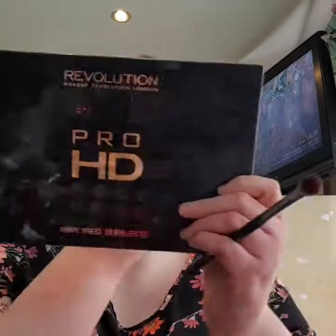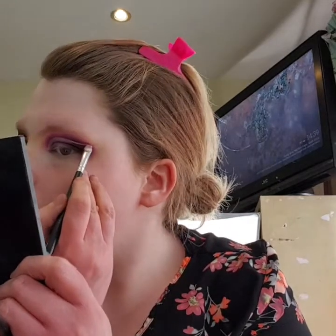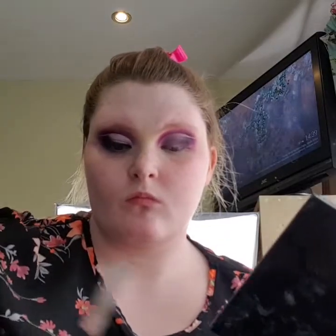Okay, so I'm just making sure it's all blended and that it's seamless into the concealer, and I'm just fixing up the wing that's smudged with the darker colour. Just blending any excess concealer that went on the darker shadow after I fixed the line up, and then I'm just making sure it's all seamless.